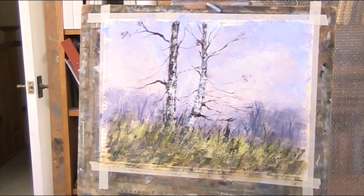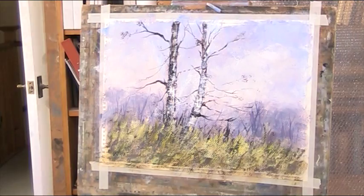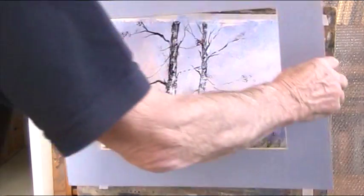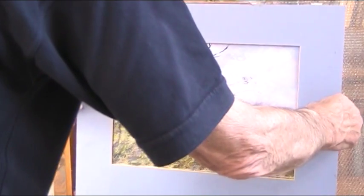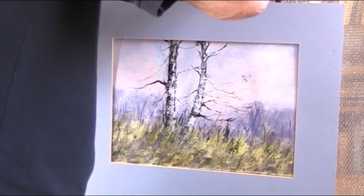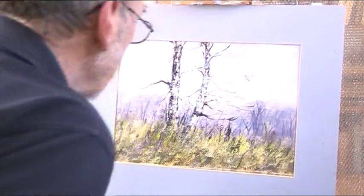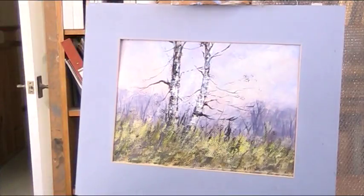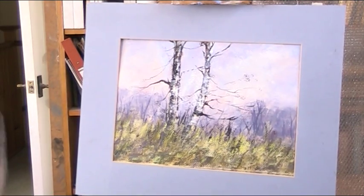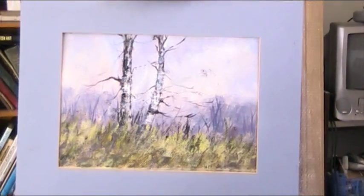Right, there we are. Let's put it in the blue mount. See what it looks like. Let's hope that will. Just lift that up. Get that nice and flat in there. But there we are, that's not bad, is it? That looks quite reasonable. Let's move the camera around a bit and I'll zoom into it.